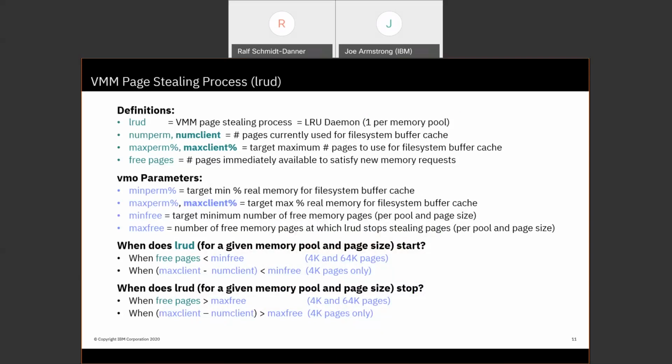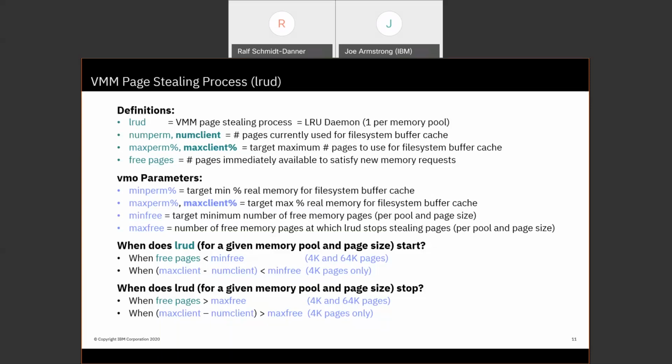Maxperm percent and maxclient percent define the maximum amount of memory AIX will utilize for file caches. Maxclient percent is the more important one these days, because that's the one controlling JFS2 file cache sizes. Maxperm includes also JFS, for example. Those parameters are configured via the vmo system tool.